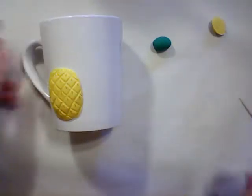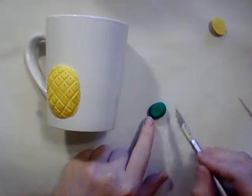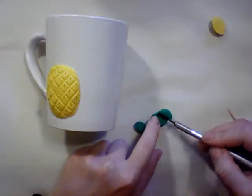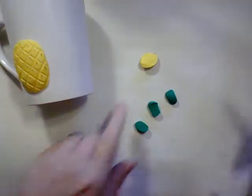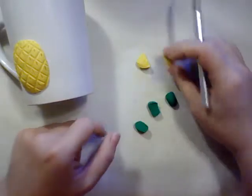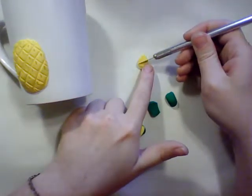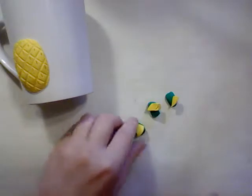Now let's start on the leaves. I think what I want to do is take the green and divide it into three sections — three fairly equal sections of green. Now that yellow that we reserved, we can take about half of it and pair it with one of those sections, then take two thirds of the remaining part and pair it with the second section, and the last remaining third with the third section. Then hopefully mix those together and come up with three different colors of green.